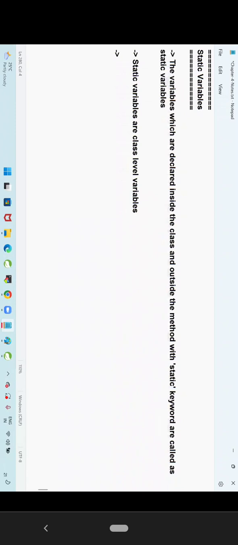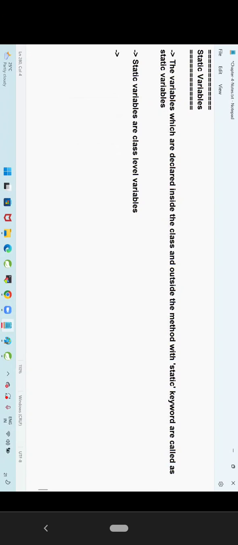Can we say JVM and static variables are very close friends? Yes or no? That's the reason whenever the class is loaded into the JVM, immediately it allocates the memory for static variables.